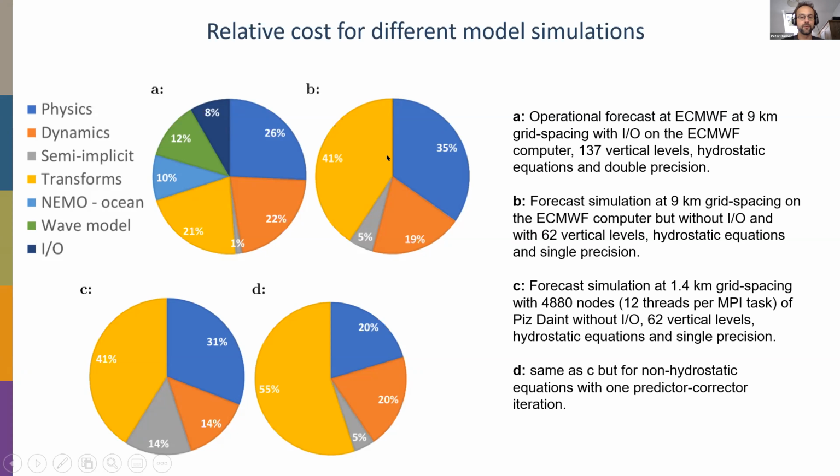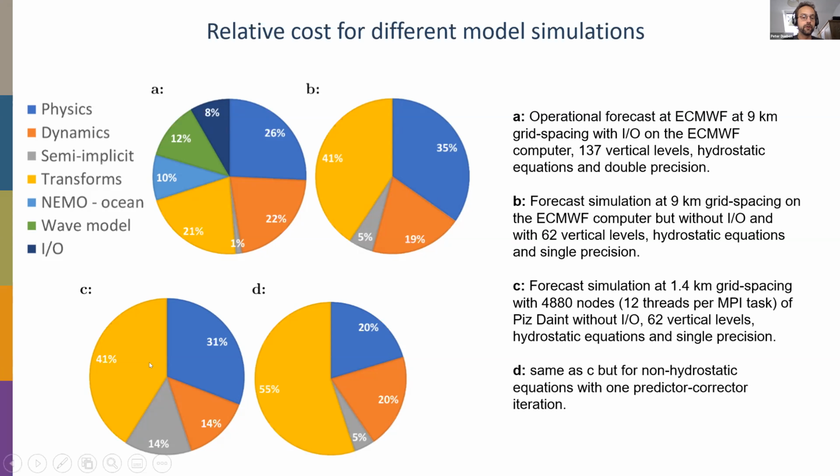which is obviously a big chunk of cost. Then if we go from our own XC40 machine at ECMWF to Piz Daint, and we now push resolution to 1 kilometer, you will see the plot on the top and bottom left. And you will again see 41% for the transformations. This is mainly due to the better network on Piz Daint. It's not that the cost is lower; in principle the computation is higher.